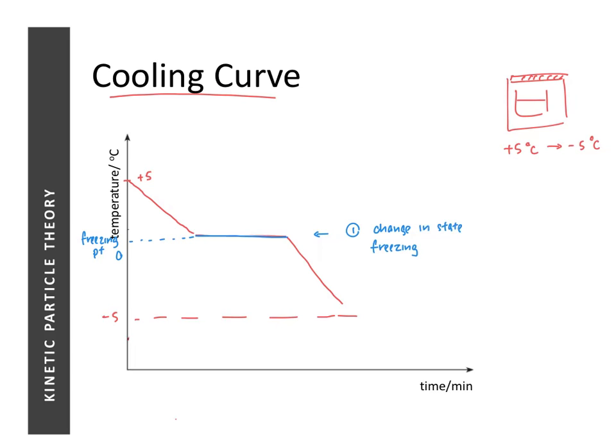The second important point would be the state the substance is in at various parts of the cooling curve. So from A to B, we are cooling down the liquid, we are cooling down water in liquid state. B to C, freezing is occurring, so we have a mixture of liquid and solid. And C to D, the water has already frozen, so you get solid state. Once again, it will be good for you to have a legend to tell us what S, L, and G mean.